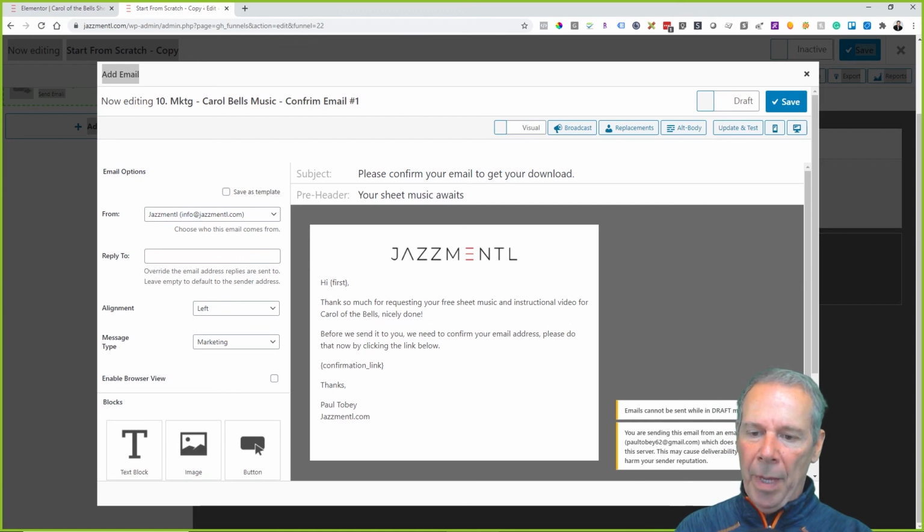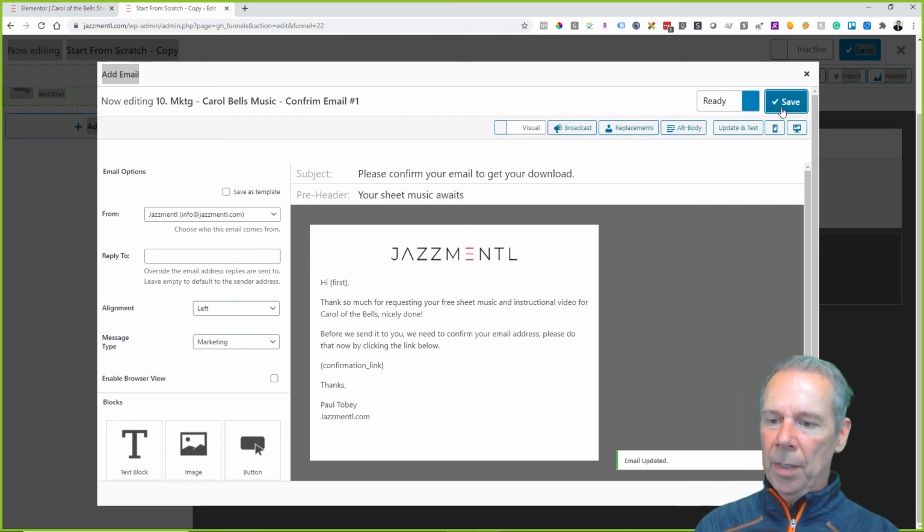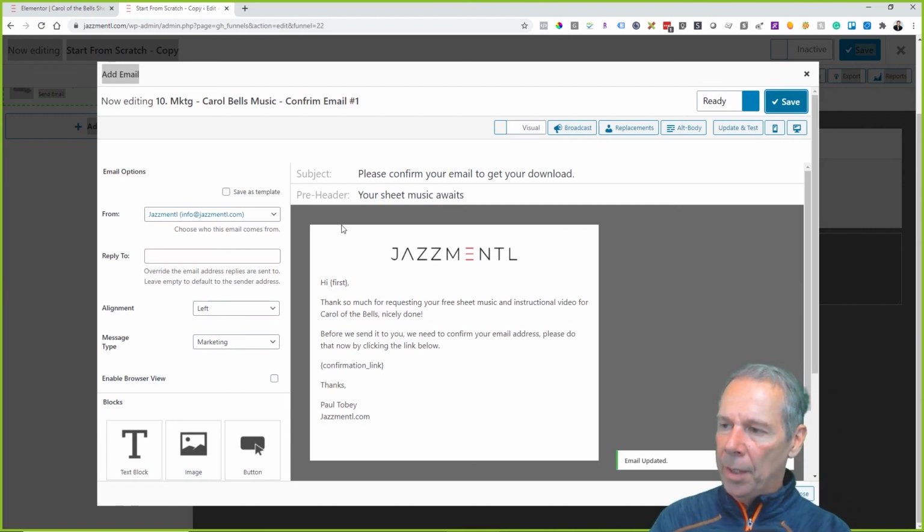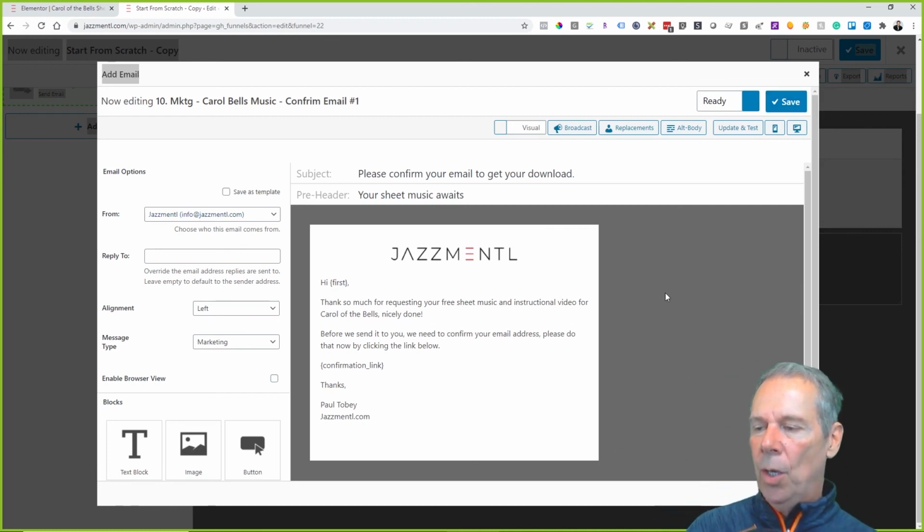And those error messages down here will disappear once we do that, because we're sending it from the proper email address, and now we have no error messages. It's a great intuitive little email builder to let you know that things are not correct and you should fix them before saving and sending out this email.